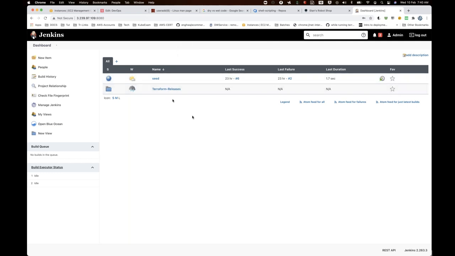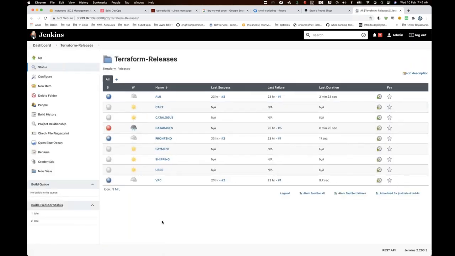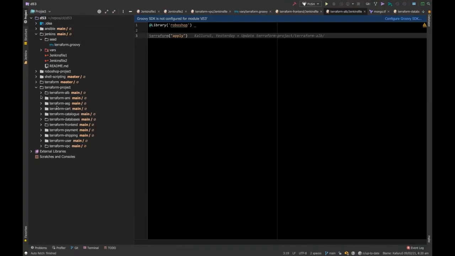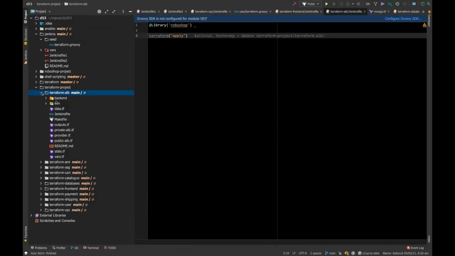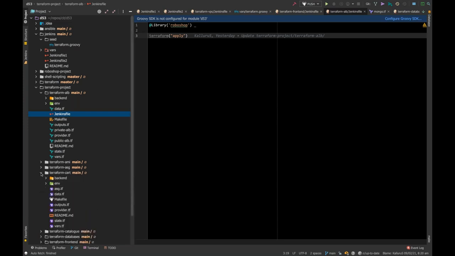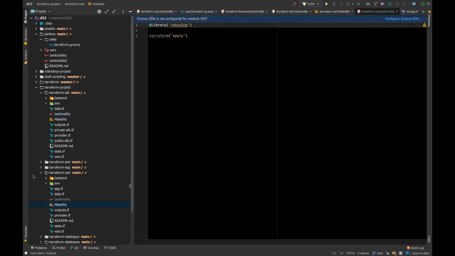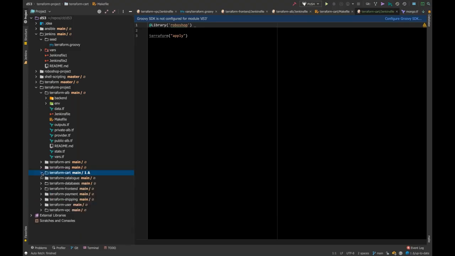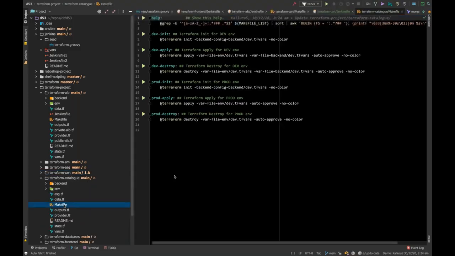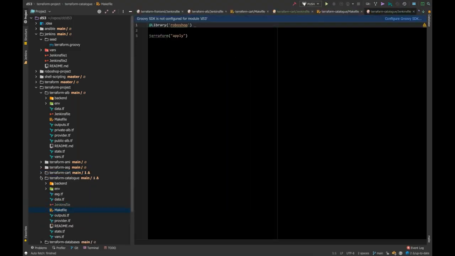Okay, so here are the different things which we have, and we just need to run them. Before that, I think I need to keep my Jenkins file in every place. So copy the Jenkins file. AMI doesn't need it. Auto scaling group not needed. Cart, we don't have the Jenkins file, so let me place it. And you have a catalog. A catalog also I didn't have a Jenkins file, so let's place it.